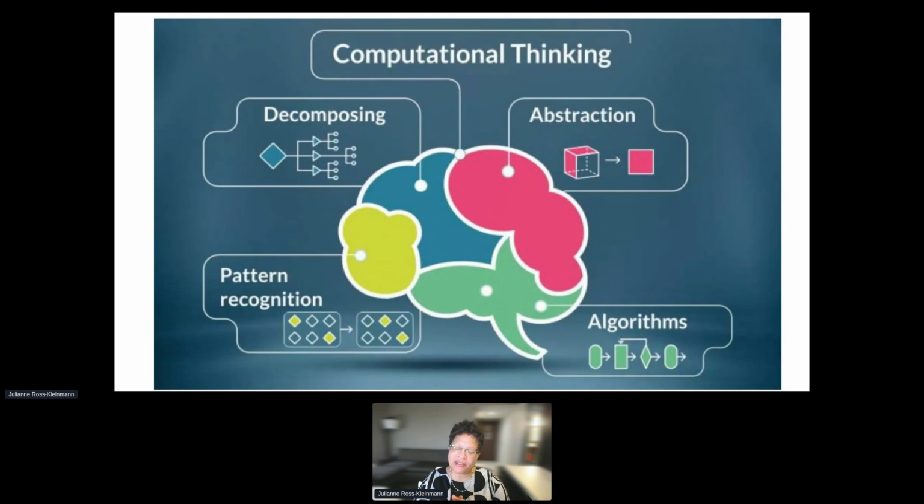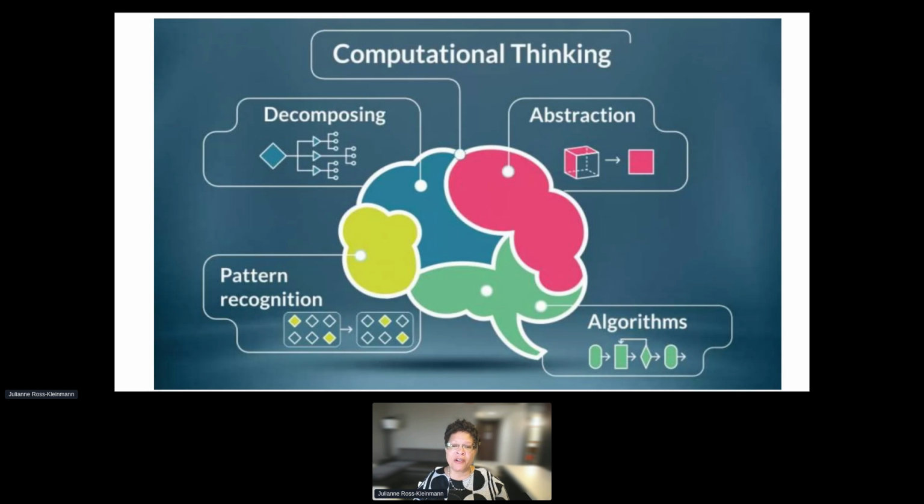So computational thinking. When we're talking about computational thinking, and this is one of the standards, we are talking about 4 main concepts: decomposing, abstracting, pattern recognition, and algorithms. Specifically for the time that we're together, I'm going to talk about pattern recognition. Patterns, I think, are one of the most fun ways to introduce coding and the concepts of computational thinking to elementary students. You know why? Because we're already doing it. We are already doing it.